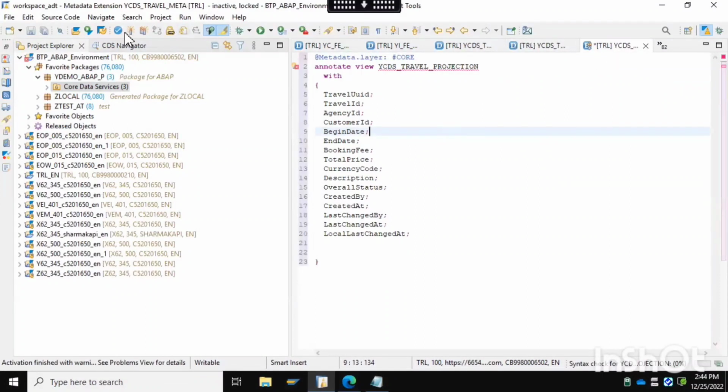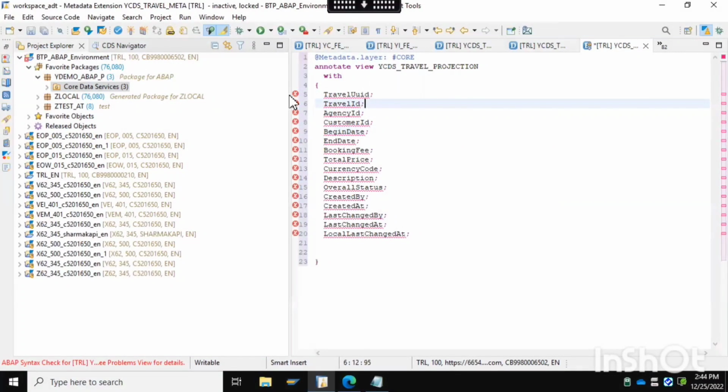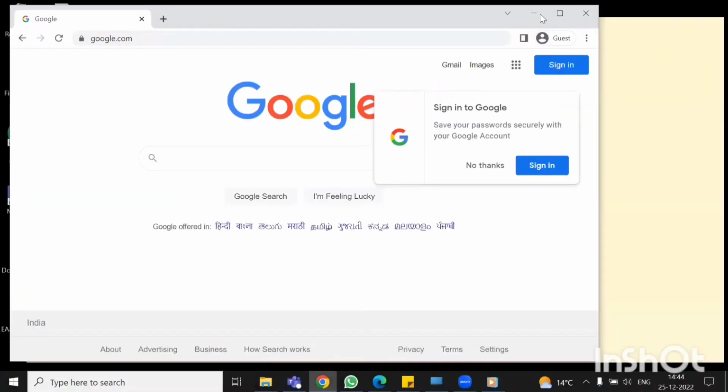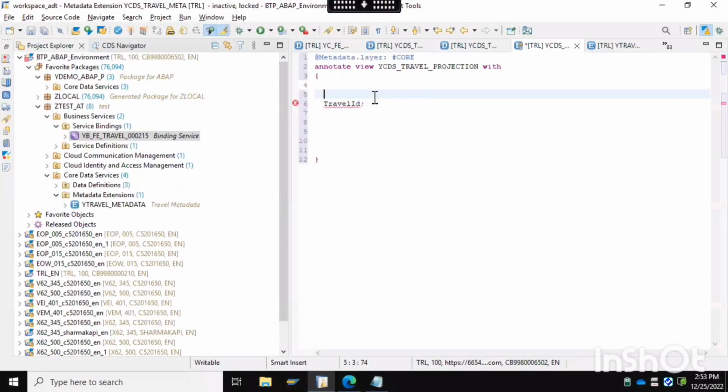After activation, you can see one error is coming and they are saying you must have at least one annotation.